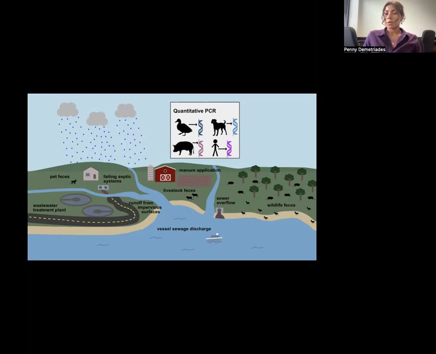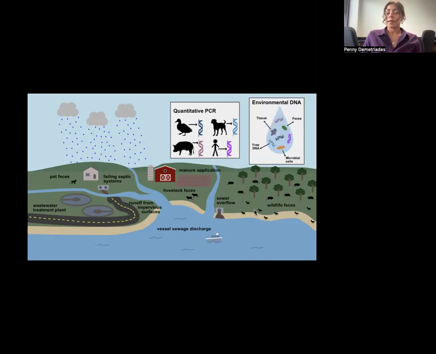In this figure, you can see that each of these organisms has a different color DNA. This represents a unique DNA sequence, and this unique DNA sequence is what allows us to distinguish how much fecal contamination is coming from a particular source that we expect may be a problem in our system. In Mobile Bay, we are targeting human, cow, dog, pig, and bird through qPCR as our potential major contributors.